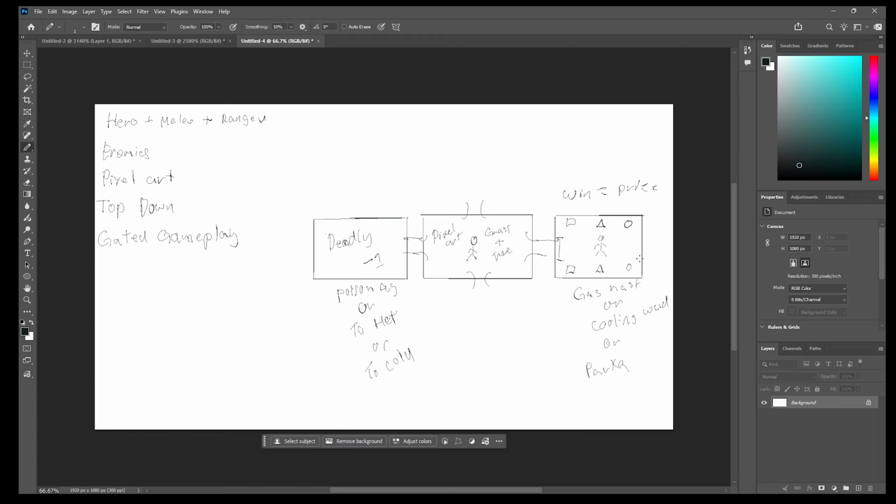Okay, could be any of these types of prizes. You already see where I'm going with this. So the player will go over here. They will defeat waves of enemies, different enemy types with different behaviors.